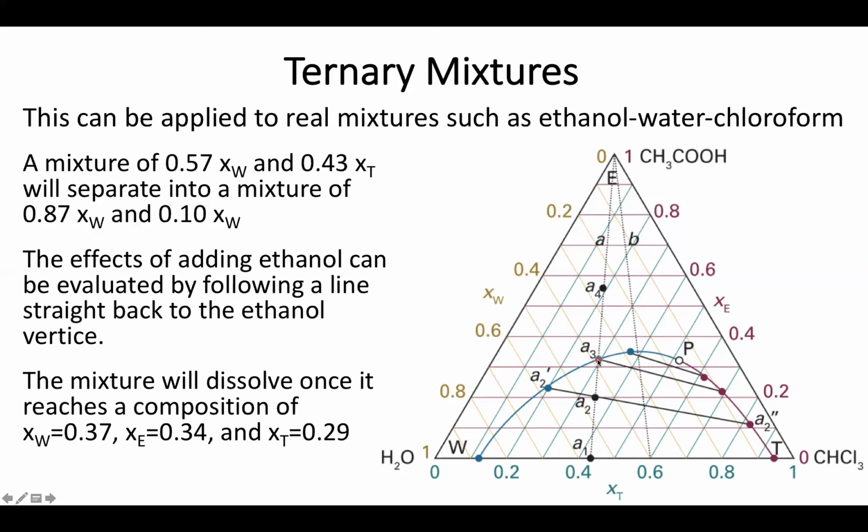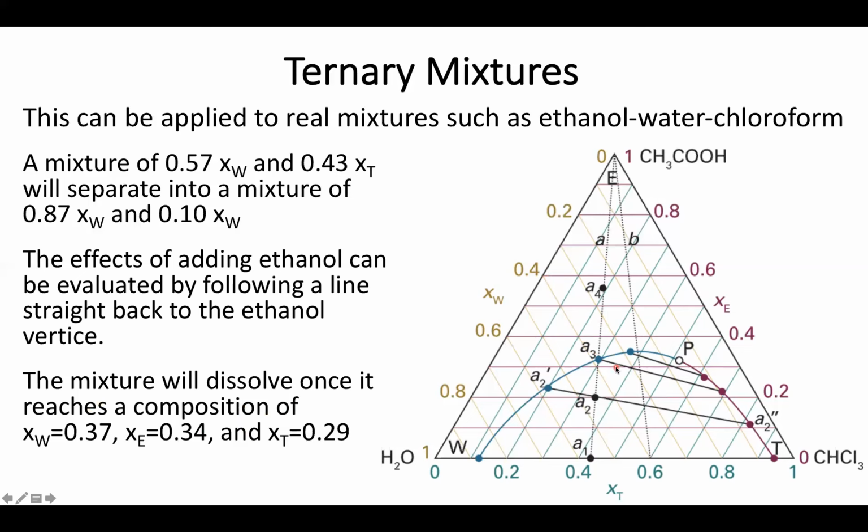And we can identify this point by, again, following our three lines. So if I'm looking at the ethanol composition, I'm going to follow the line to the right and find that I'm a little bit more than 30% ethanol. Follow my line to the right and down again to find that I'm a little bit less than 30% chloroform, and again follow the line up and right to find that I'm a little bit less than 40% water. And adding these together, we should note that we're about 100% something.